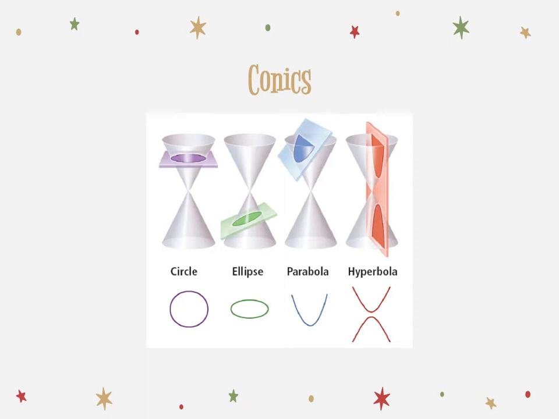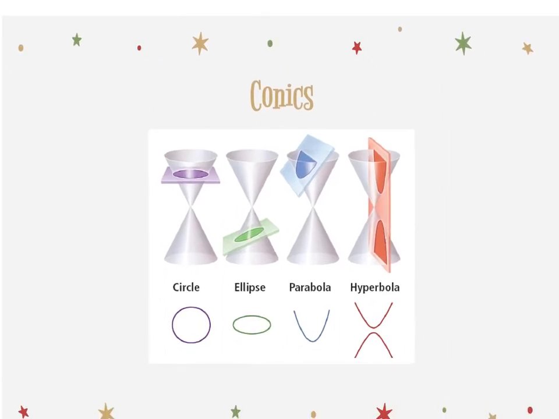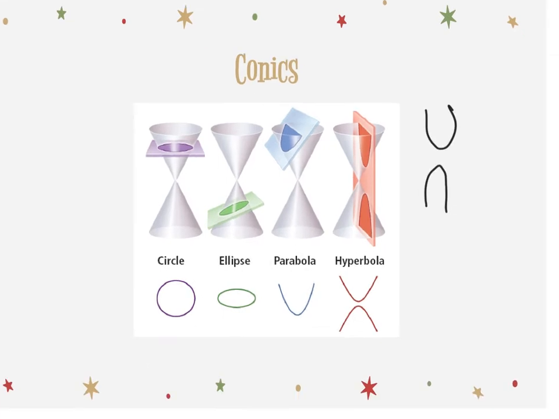Today what we're going to do is learn a few more parts of our conics, and especially we're just going to focus on the parabola today. We've already seen parabolas that have the U shape and the upside down U shape. Today we're also going to see parabolas that are going to take on a C shape and a backwards C shape. So let's first define what a parabola is.